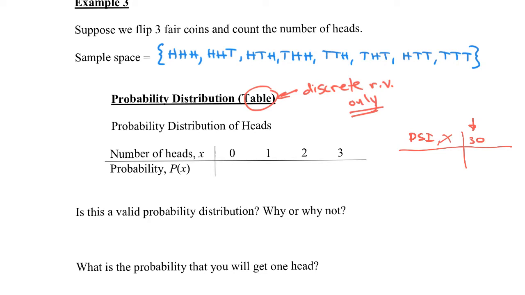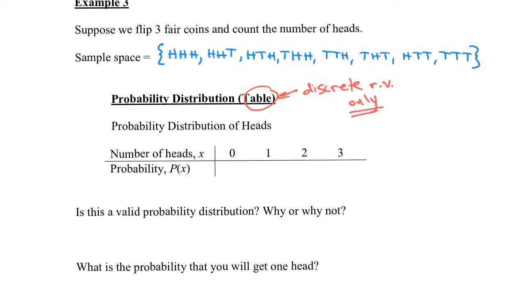Well, what's the next number going to be? Is it going to be 30.01? 30.001? Maybe 30.5? I mean, what is your next number going to be, right? So there's an infinite number of numbers between 30 and 31. So with the continuous random variable, you can't make a table. But you can with a discrete, which is what we've got.